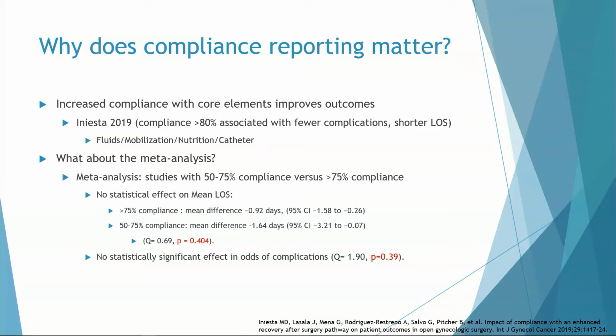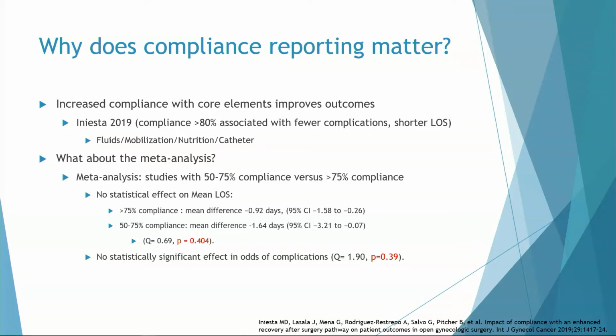Speaking a little bit about compliance itself, why does it matter? Well, Iniesta and their group demonstrated in 2019 that compliance over 80% was associated with fewer complications and shorter length of stay. This is mostly with the elements in fluid resuscitation, early mobilization, early nutrition, and catheterization. This gives us an idea of what sort of elements are really driving the benefits we see from ERAS. When we looked at the association between compliance greater than 50 to 75% versus greater than 75% in our meta-analysis, we weren't able to redemonstrate that finding.